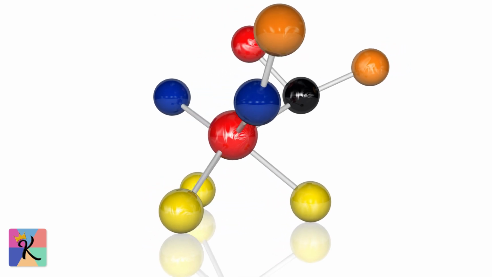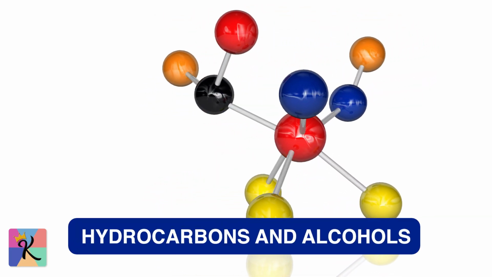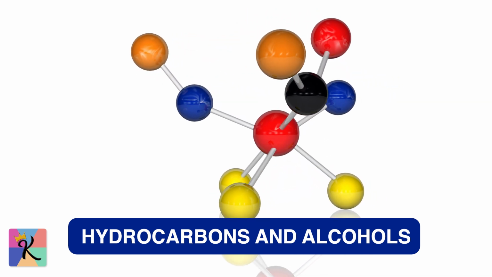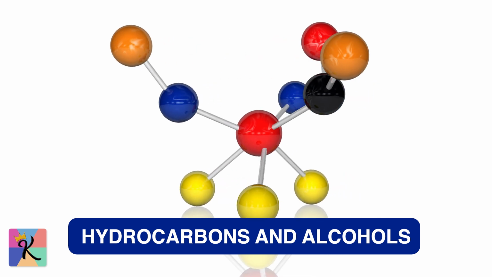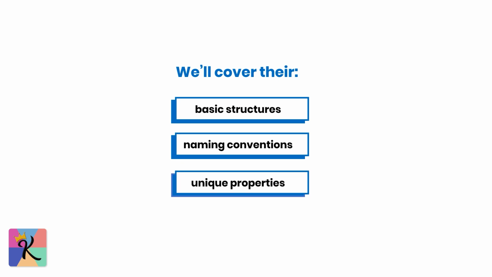Alright, so today we're going to explore the fascinating world of hydrocarbons and alcohols. These fundamental compounds are key building blocks in organic chemistry and are crucial for anyone studying chemistry or preparing for exams like the MCAT. We'll cover their basic structures, naming conventions, and the unique properties that set them apart.